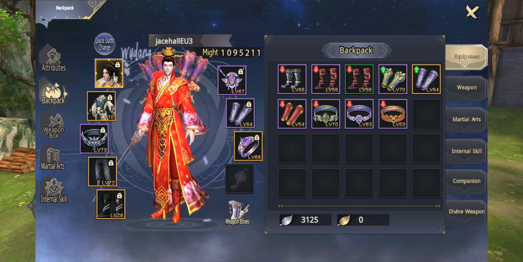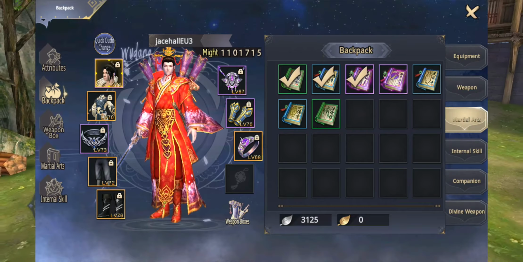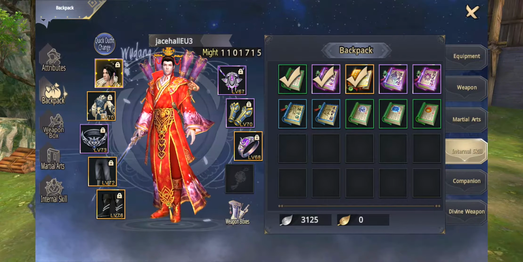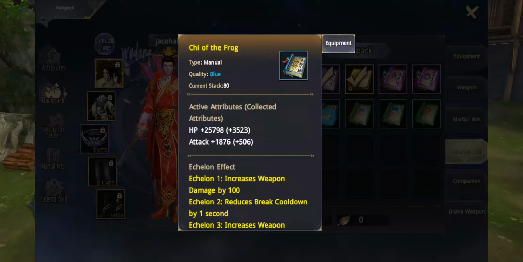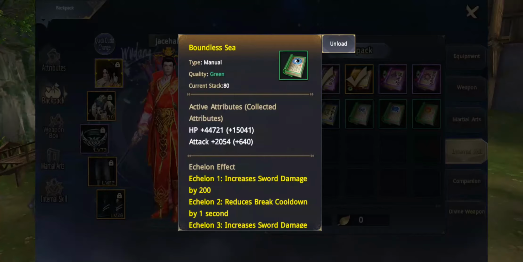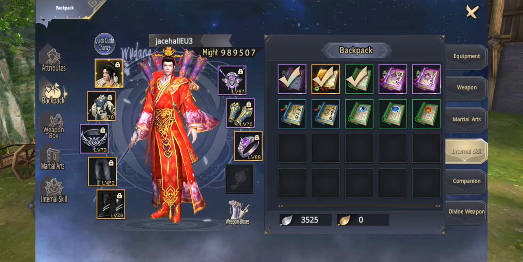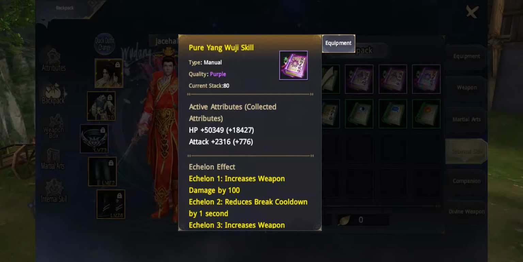Back to this. There we go. There it is. I'm going to equip that. Got this. That's 23. 15, 18, 23, 23, 20. So 20 we'll remove. Replace with a 23. There we go. That one's 22. We'll remove, and we'll replace with that one.